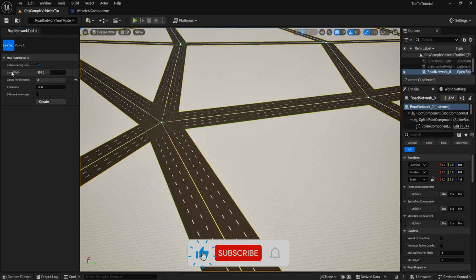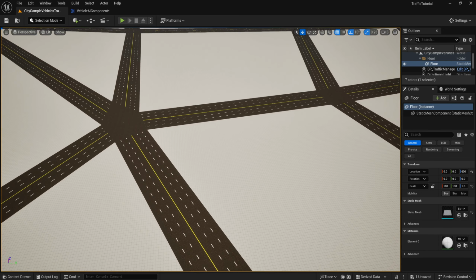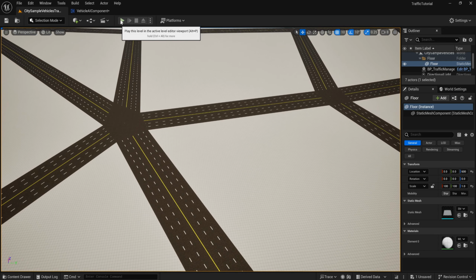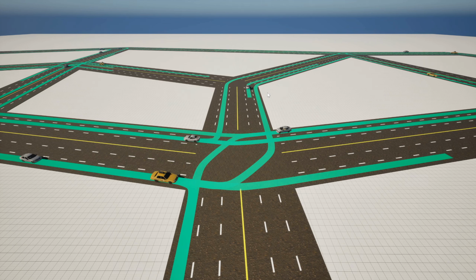And we can change this lane width if we want to. And play. And now our vehicle can handle multi-lane. But in this project, all the roads have the same number of lanes.